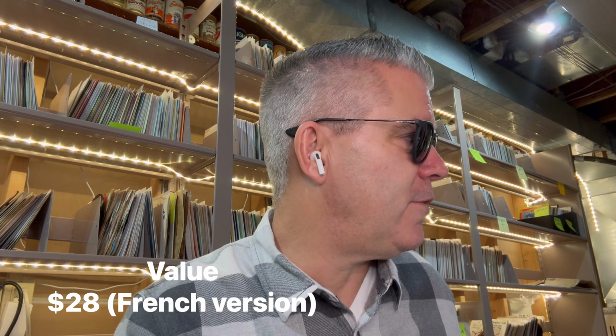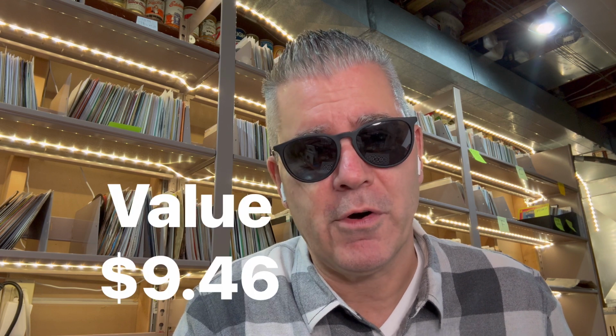But 2+2 is on my mind, has a great riff in the middle of it, during the break, and it almost sounds like Seven Nation Army. So I think it's a nod to Bob Seger, garage rock, and maybe even to that little riff that Jack White put out. It's a great album. How much is it worth? Well, if you got the original French version, it's going for a median value of $28. This version on Discogs, I could probably get between $10 and $15. I'll look it up and I'll post the price.